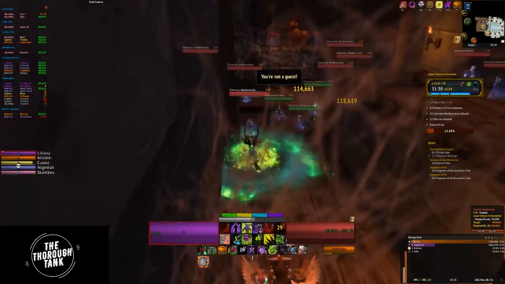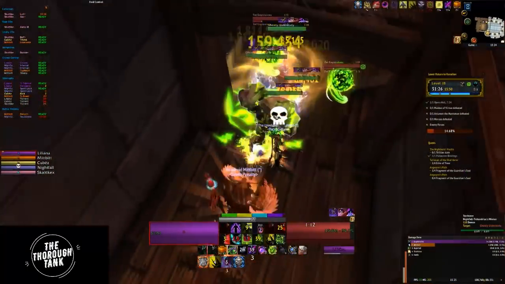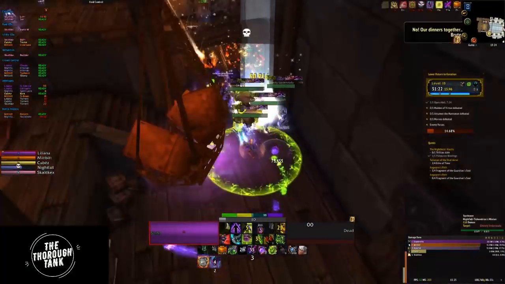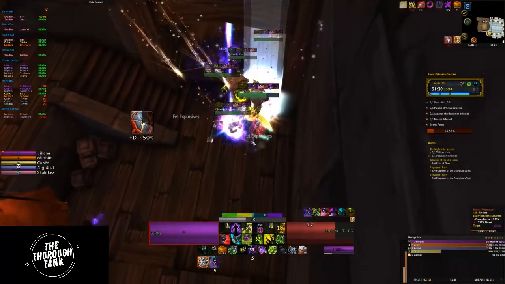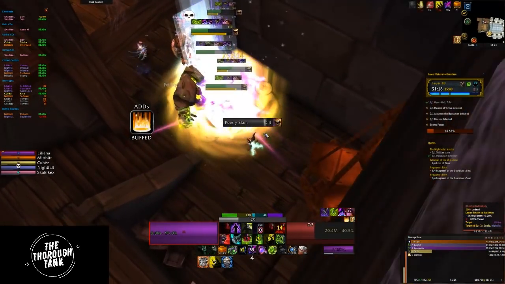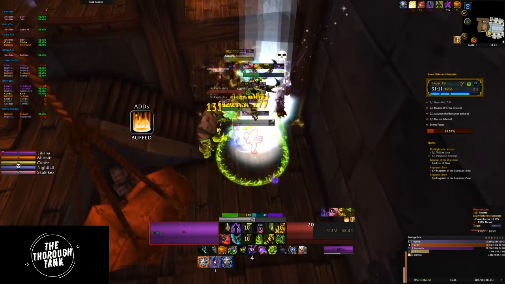For this next trash, there's really only one thing you need to watch out for, and that's the glowing circles on the ground. There's 2 different kinds. One is called Poetry Slam, and it's a golden circle, which is an AoE stun, which can be silenced. And then there's Final Curtain, which can't be stopped, and is an orange circle, which just deals a large amount of fire damage in a circle. Make sure you step out of both of these.